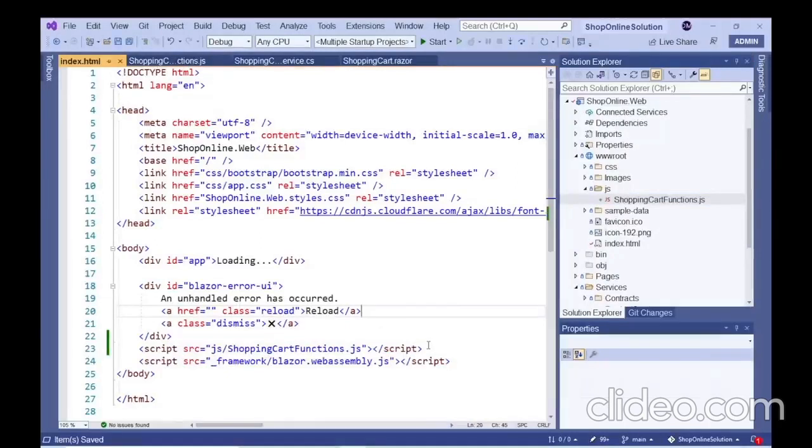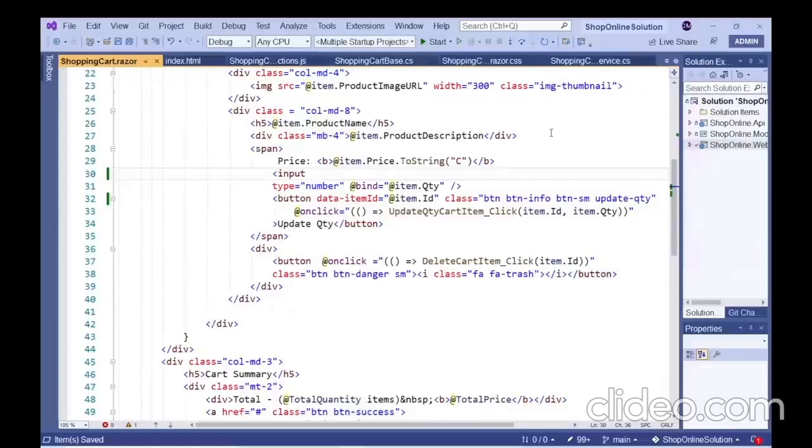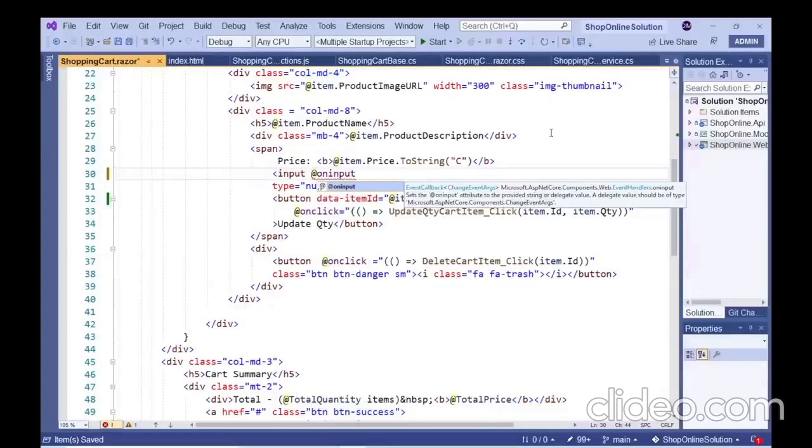Then we need to write code to detect when a quantity input field or QTY input field is changed by the user. We can use Blazor's @oninput syntax for this purpose. One might think that the @onchange syntax should be used for this purpose, but a method executed in response to the @onchange syntax will only be invoked when the relevant input field loses focus.